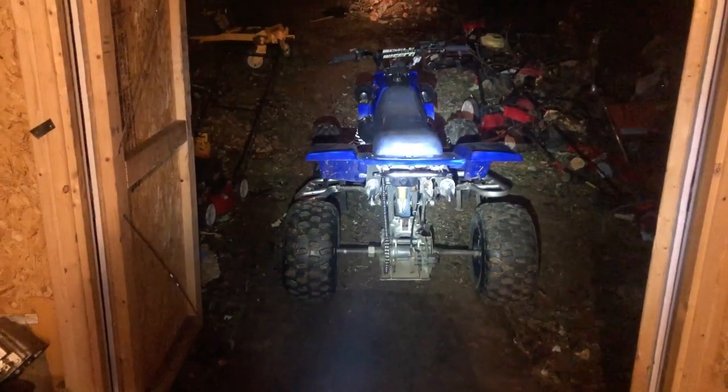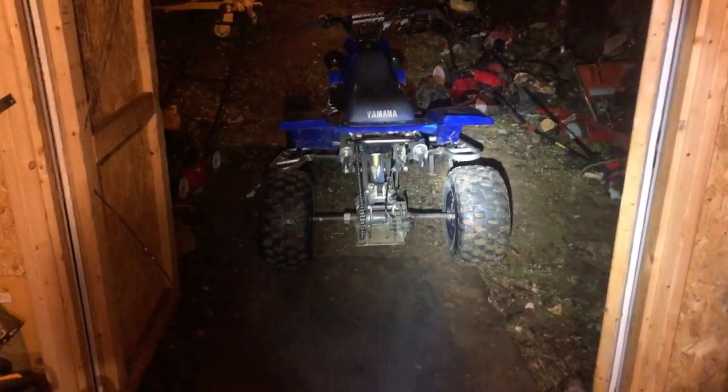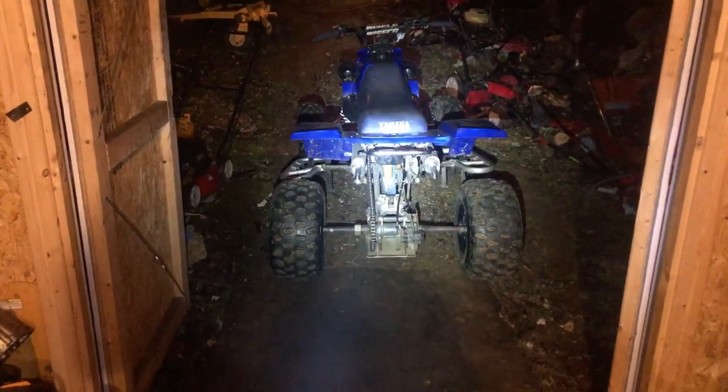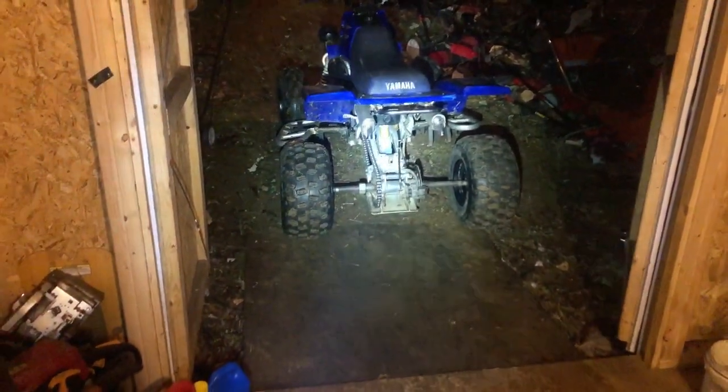And I got some pod filters I think I'm going to throw on there because I'm so sick of dealing with this stock airbox. And I might try to make some kind of shrouds or some kind of shield for the pod filters, just to block them from the mud and stuff just a little bit. We'll see, or maybe even a custom airbox design down the road here.